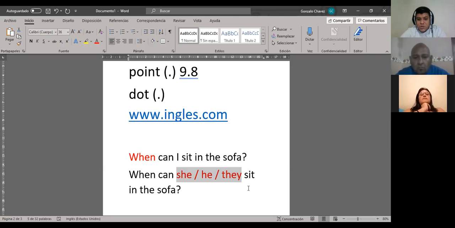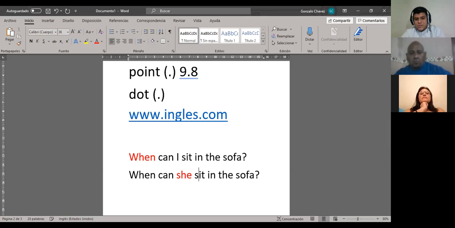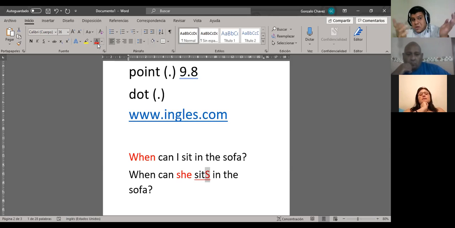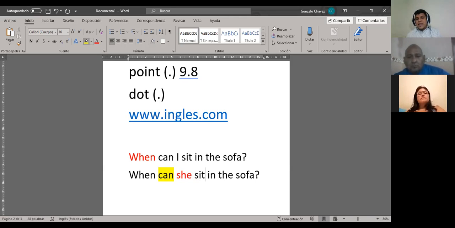Por eso es que en este caso, lo voy a quitar acá. Si dijéramos she, y usted me dice, pero she es tercera persona, teacher, y entonces acá le tengo que poner S porque es tercera persona. Podría ser una opción válida, ¿verdad? Pero en este caso, recuérdese que todos los auxiliares nos van a eliminar el cambio en el presente de tercera persona. Entonces, nada más ahí lo que hacemos es que eliminamos la letra, la conjugación prácticamente del verbo.